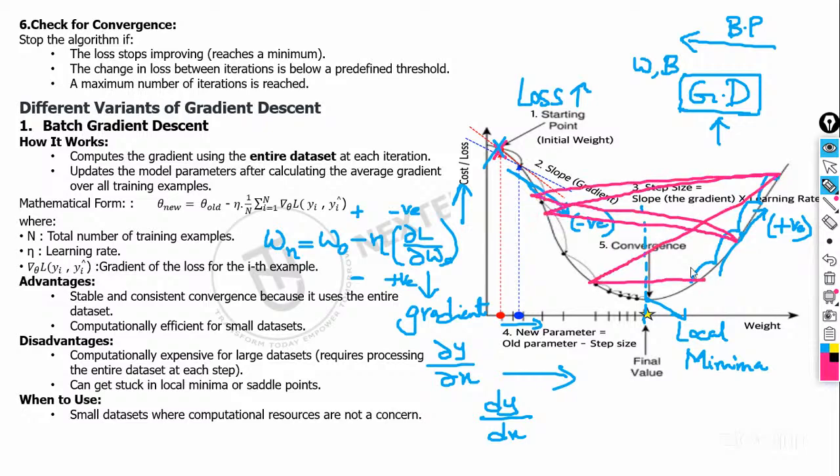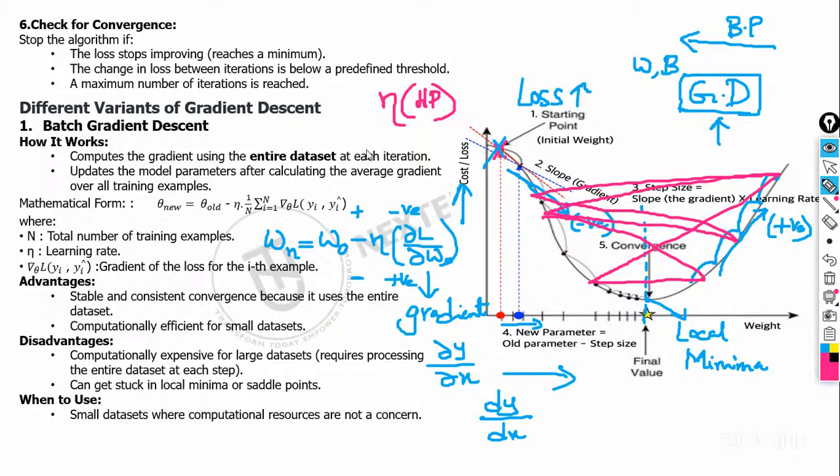And probably it never reaches the local minima. So because of this, you cannot minimize the loss anyhow. That is what we have discussed. This eta is a very important hyperparameter. If you take very big values, these weights never reach the local minima value. The point that you see here will never return to the local minima value, and because of that, you cannot get the minimal loss function calculated.